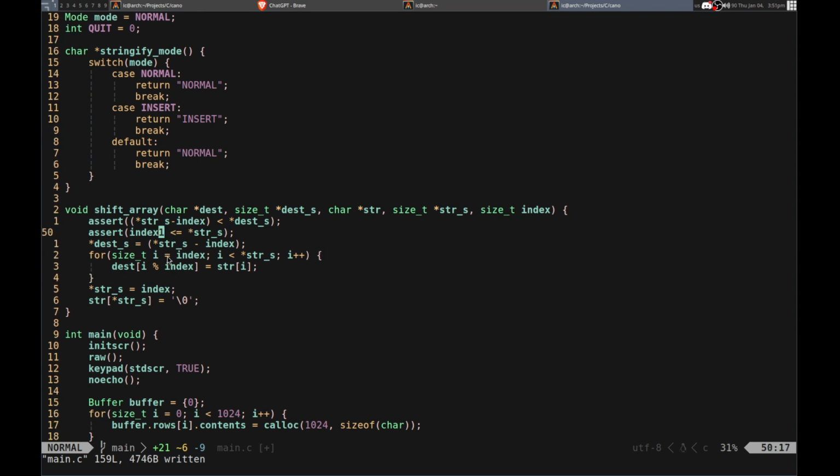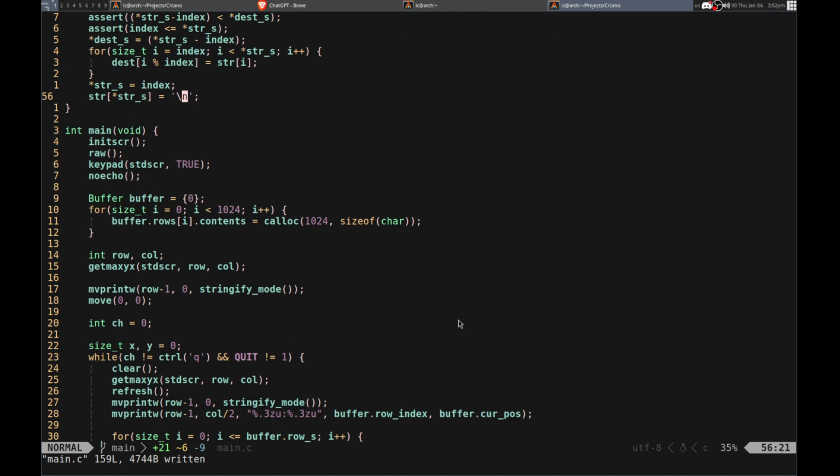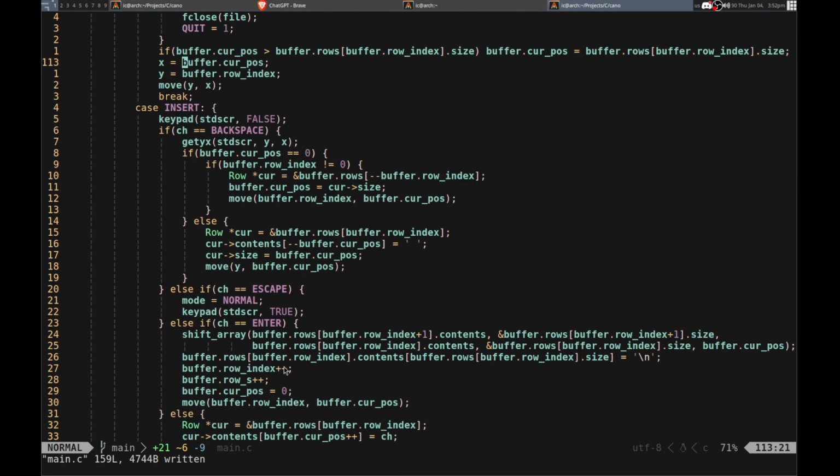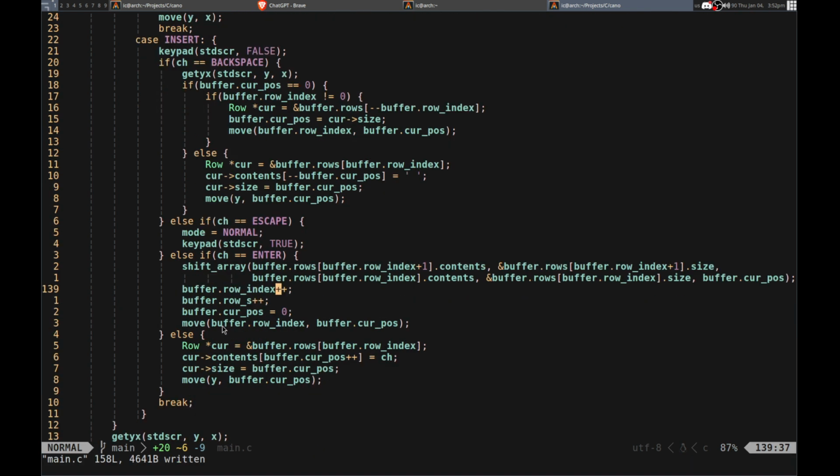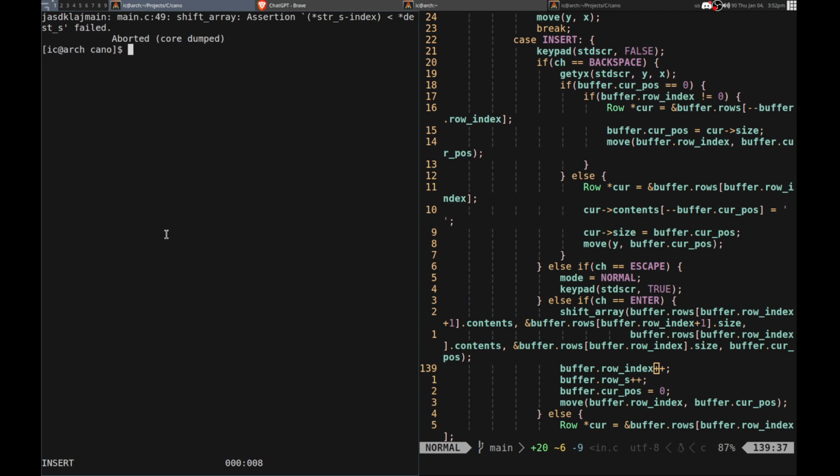It's not going to work though. Let me say that just do a new line. Instead of the null termination. Just temporarily. So then I can call it here. Still want to iterate all these things. But I don't want to do this. Let me see what happens. Okay, the assertion failed.